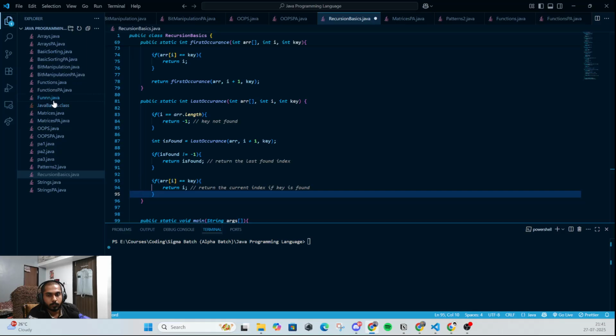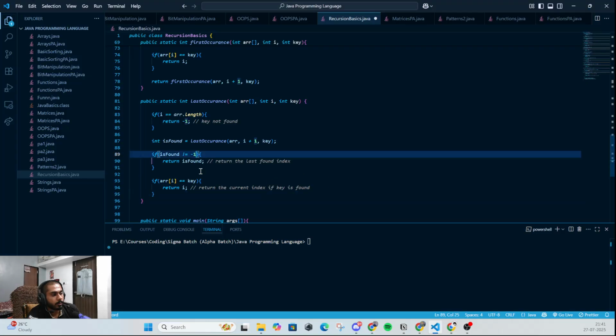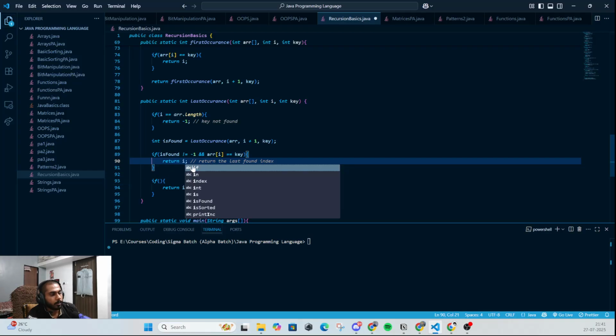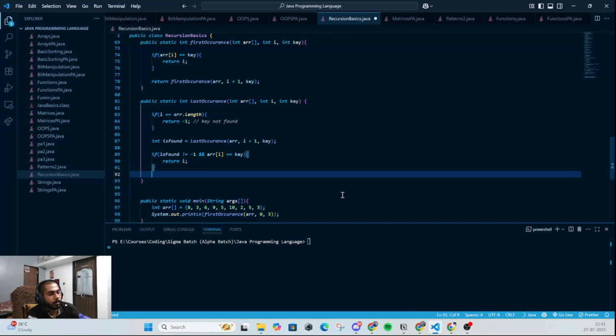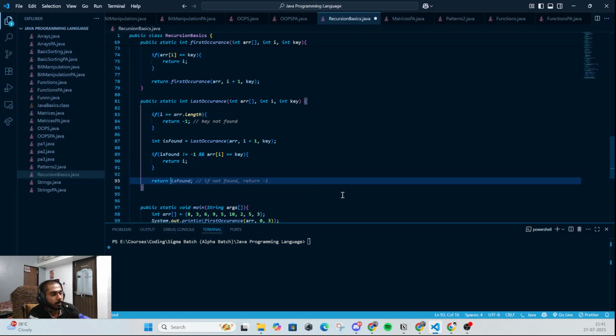Okay, so there is a bit cleaner syntax to this: if this and this, then we can return i. Let me remove these, and if it is not, then we can just return.